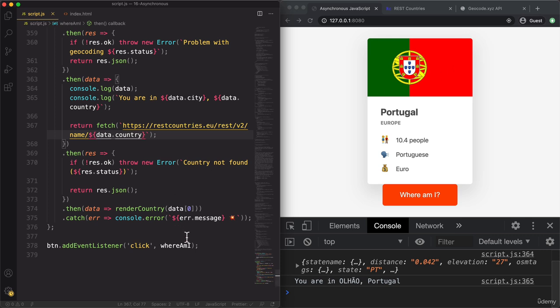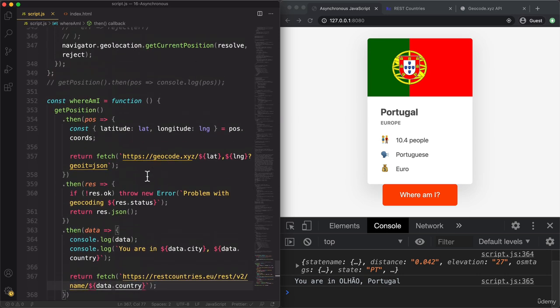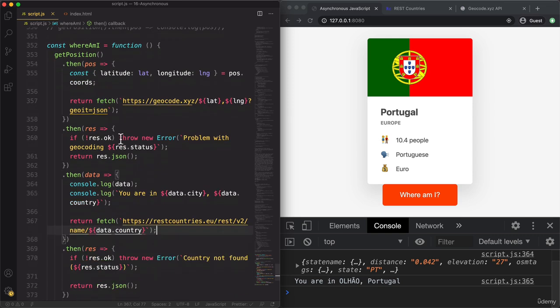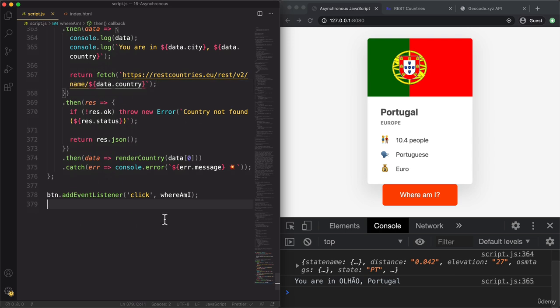Now just imagine that you would have to handle all of these asynchronous operations here using callback functions. So that would literally be hell. So therefore the name callback hell. But again, with this, we have a really nice flat chain of promises that's easy to handle and also easy to manage.